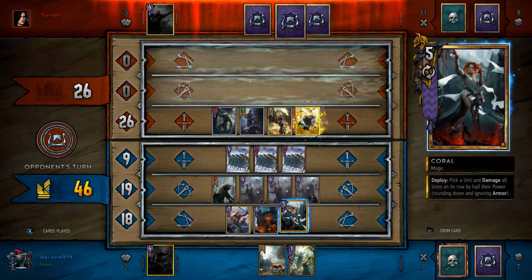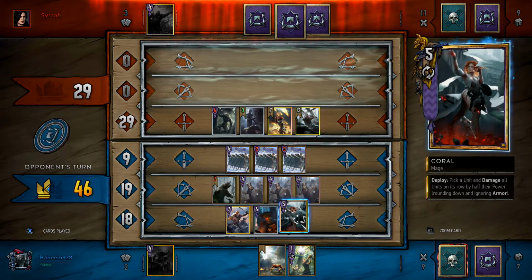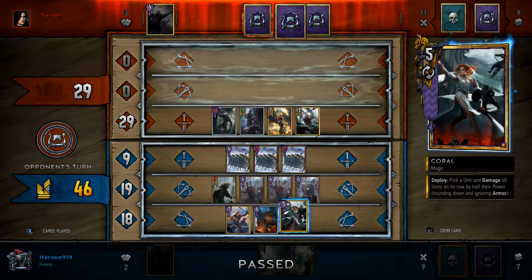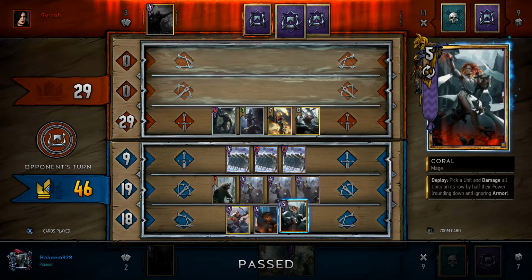Let's get this over with. So that brave trigger goes off, you get a 13-point Geralt. I'm just going to pass. He's got 17 more to go, and there's weather on the board that if he could have cleared it, I'm sure he would have.